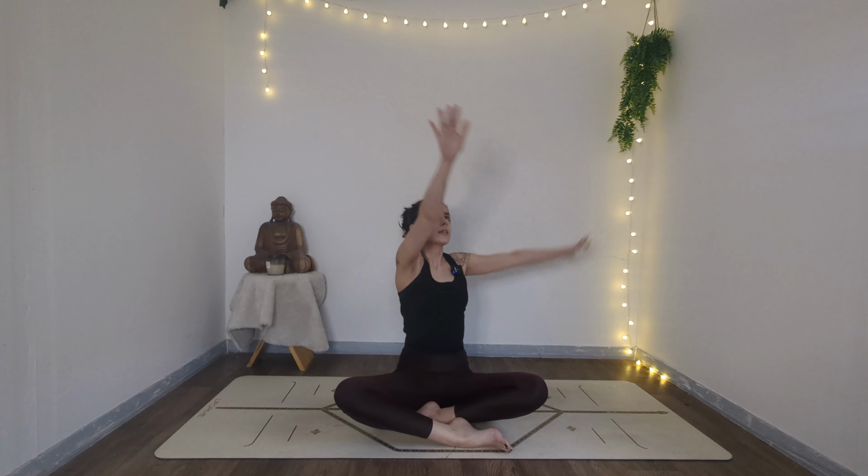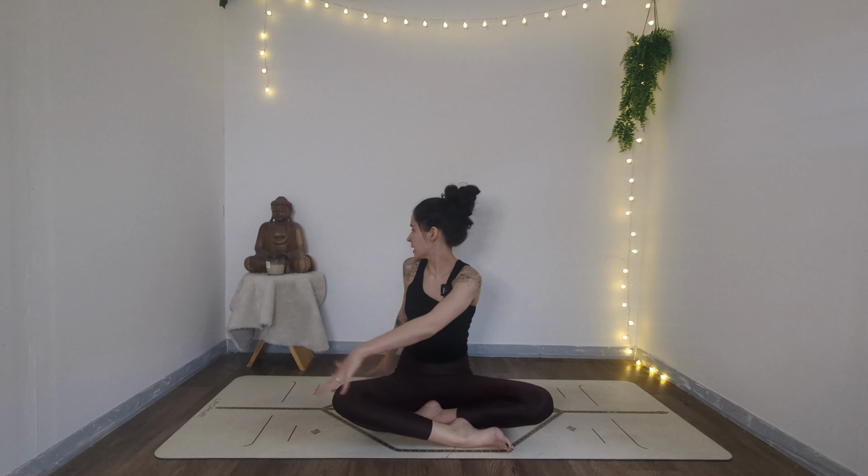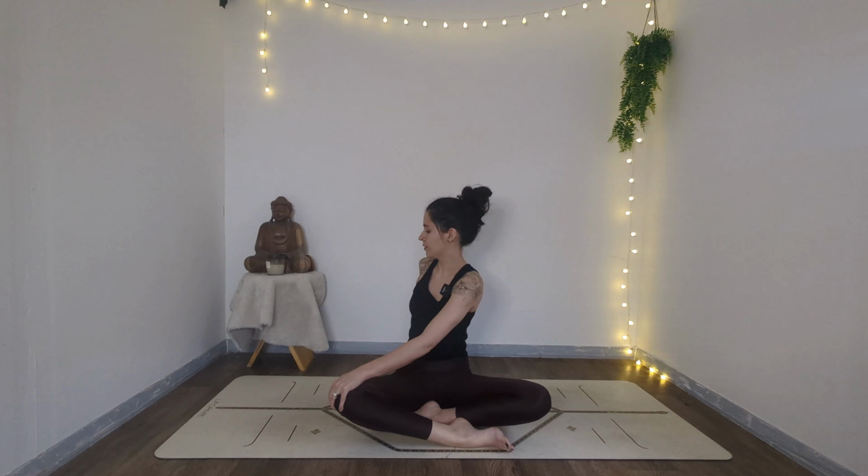As you inhale, we'll reach both arms up and overhead. As we exhale, twist towards the right side, left hand to right knee, right hand to the outside of the hip. Inhale through center. Exhale, twist towards the left. Keep that gentle tone through the abdomen to help support your lower spine, and feel the rotation happening from the rib cage as the right shoulder softens.